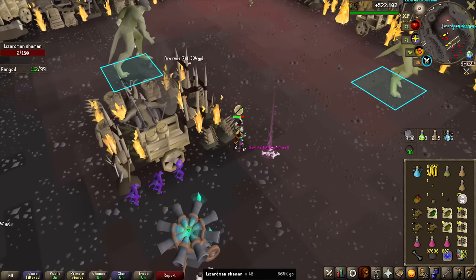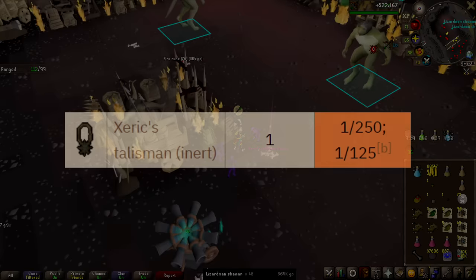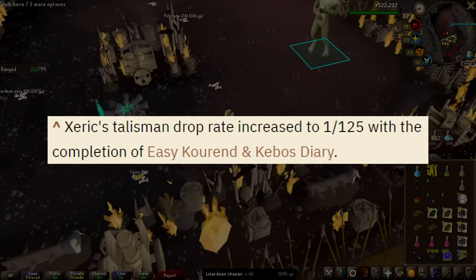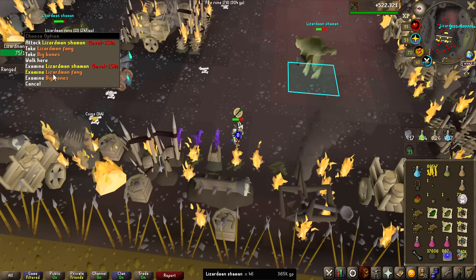Killing Lizardman Shamans is so eventful. You always see something interesting every trip, and this time we get a Sarachnis Talisman. These are 1 in 250, but actually 1 in 125 if you just have the easy Kourend and Kebos Diary completed. Which I do have, and it's not really worth anything, but you can dismantle it for 100 Lizardman Fangs worth 1.5k, so not too much.